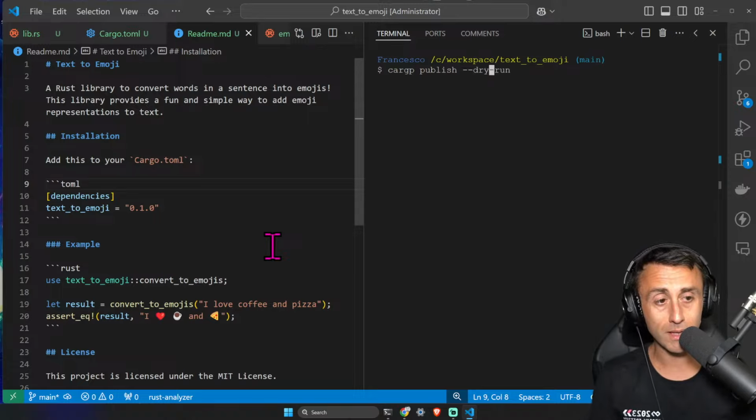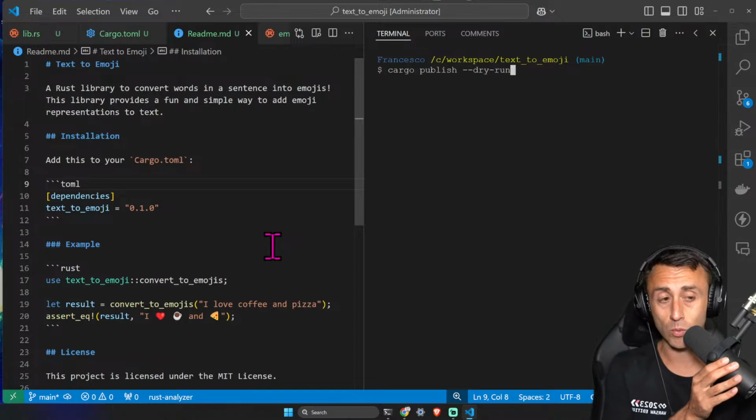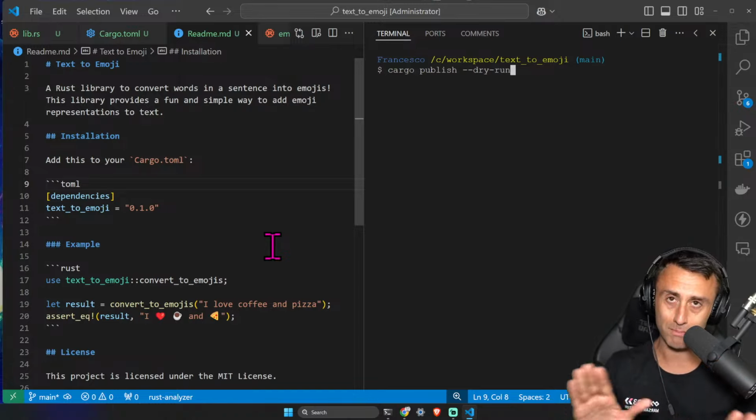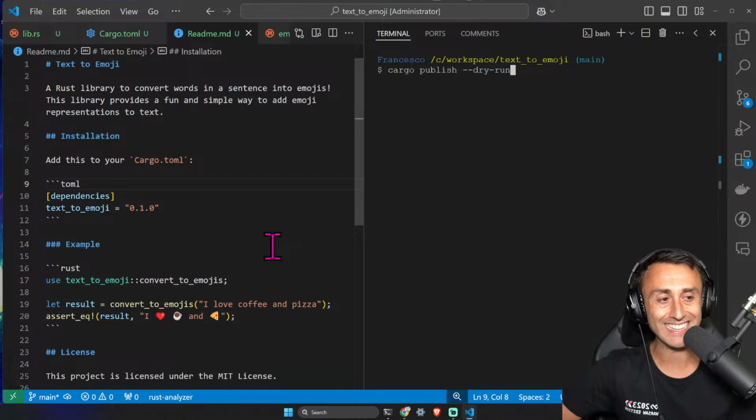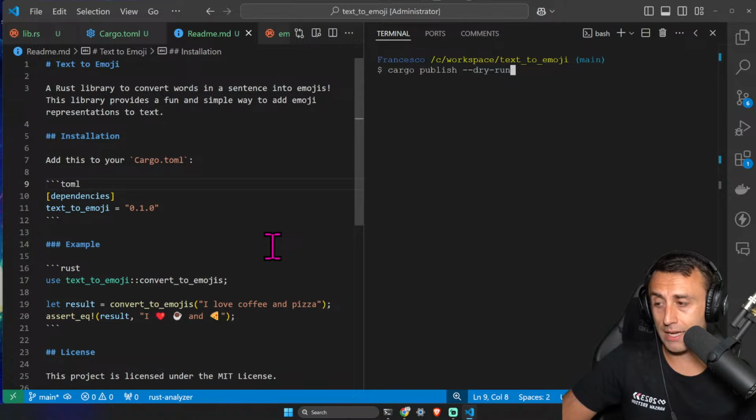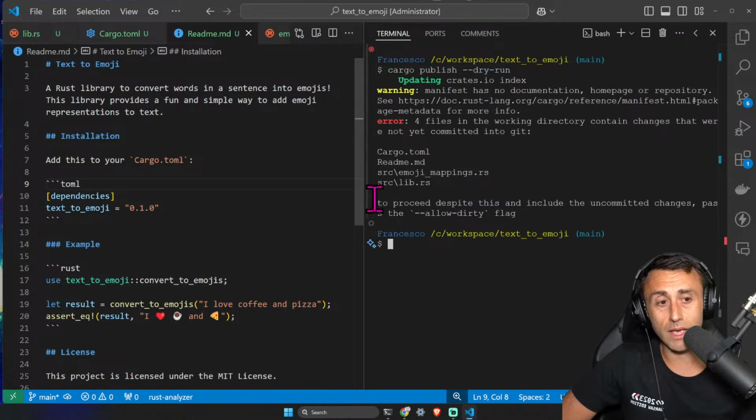--dry-run. This is a command that will not actually publish it, because I remind you that once it's published, it will be published forever. We can sort of put this in a bin trash, but it will be available forever. Otherwise, someone might delete something from the official crates.io folder. Let's try and let's see if we'll get some errors. Okay. And we'll get errors here.